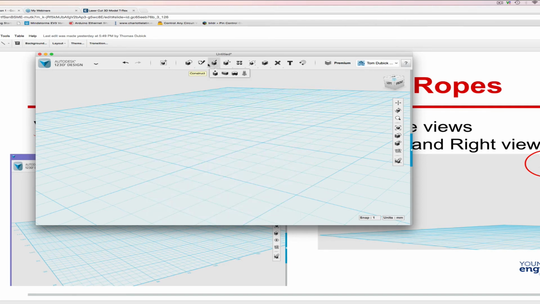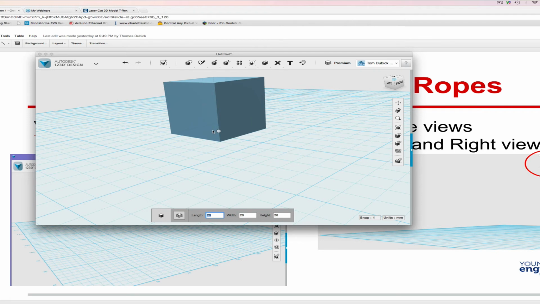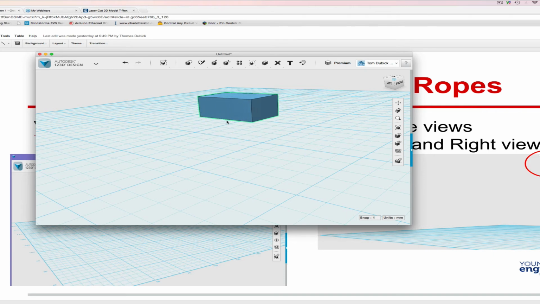Now, when I make a square, watch, folks. I'm going to go to primitives. I'm going to click on box. Now, before I click again, I'm going to go down to length down here. Last time I didn't even care about it. I'm going to type in 25, tab over, 15, tab over, 10. Now click it, and then move it wherever you want it.